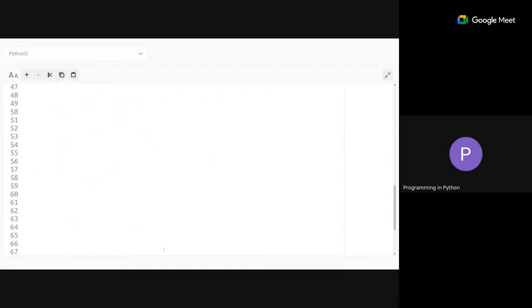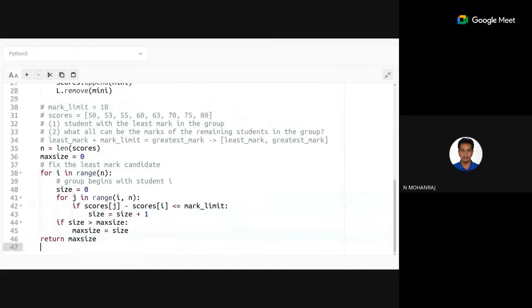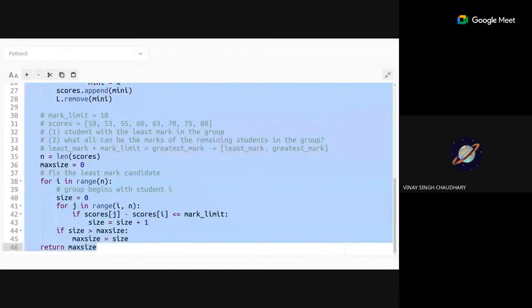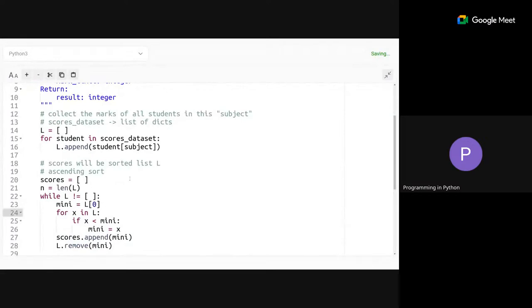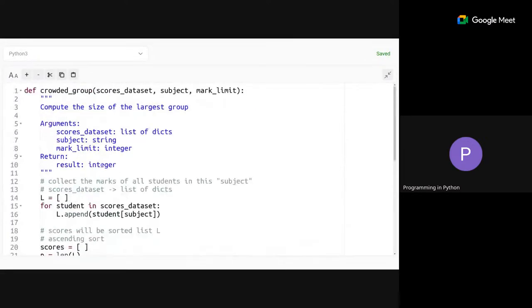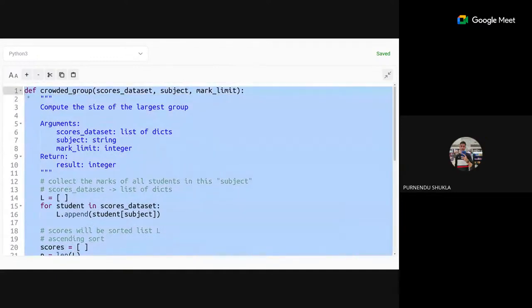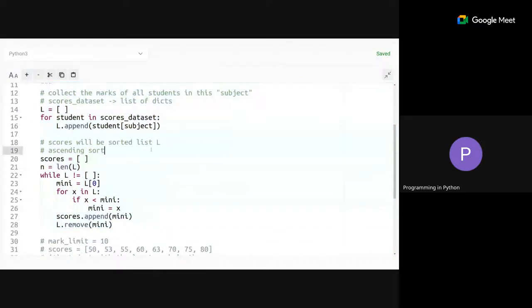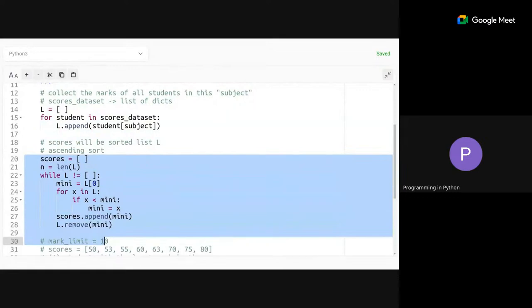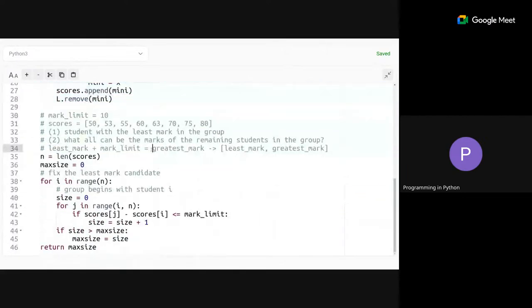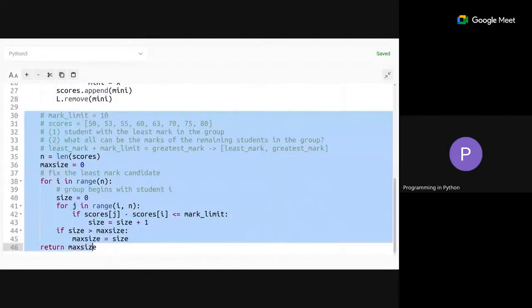Any questions about this solution? Can you copy this code to the chat? Yes, yeah. Not the whole one, sir, just half by half. So the whole one doesn't get copied, is it? Okay. This is, by the way, accepted practice, right? Because I don't know if I am allowed to do this. Yeah, you can do that. Okay, so I have copied till the ascending sort. Sorting part. And then the rest of it.